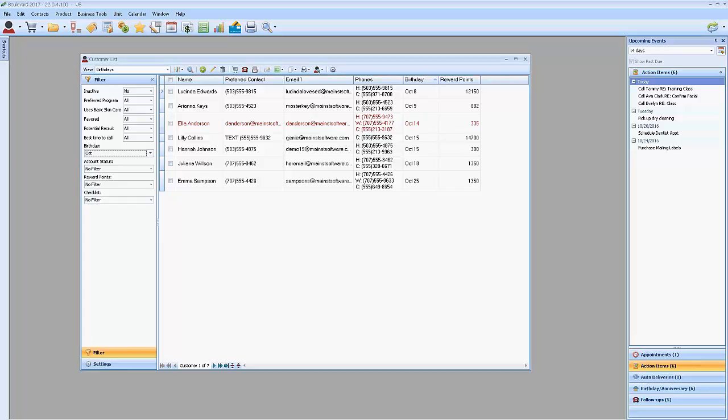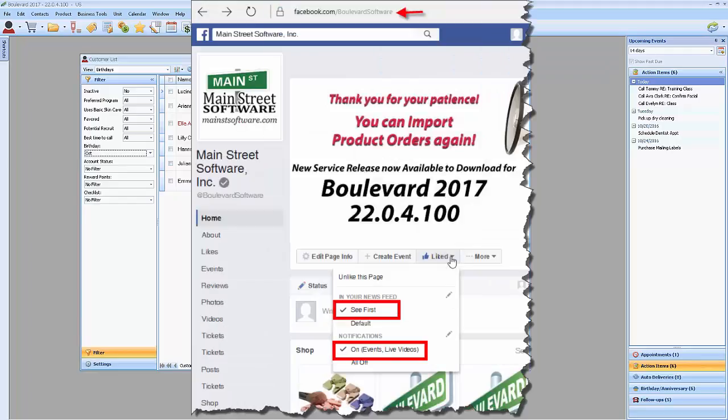Okay. Well, how do you like somebody on Facebook? You go to your Facebook page, or what is your Facebook, and then hit like? So you can search for Main Street Software, and you'd go to our Facebook page, and there is a like button that you can select.